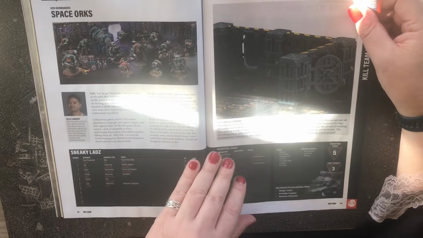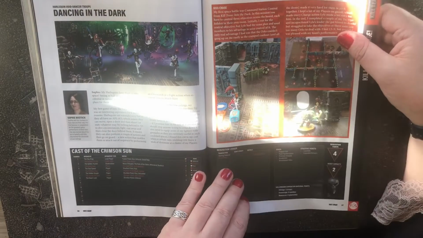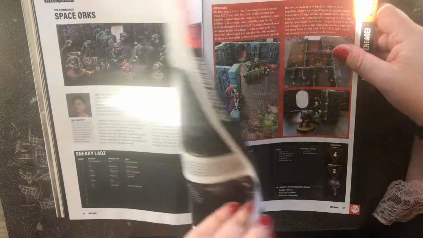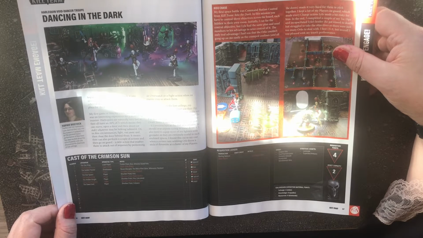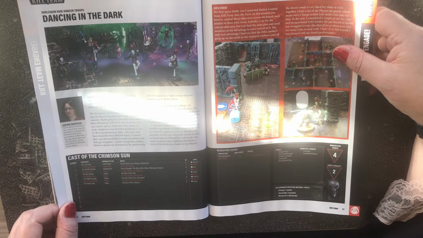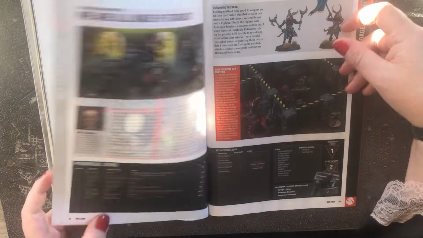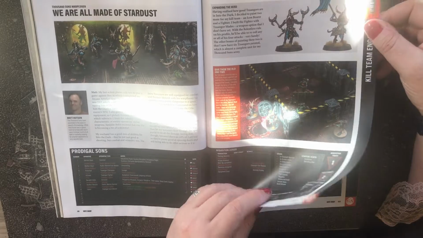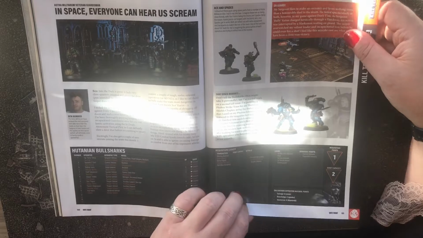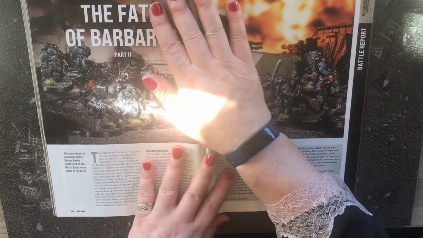So we've got the Killzone terrain stuff here, which is quite cool. So we're just going through some different bits and pieces. We've got some lists here for orcs. These, I think, they're Harlequins, that one. Prodigal Sons, Chaos Space Marines, Thousand Sons, I think. Imperial Guard, Tau, and then the Fate of Barbarous Part 2.